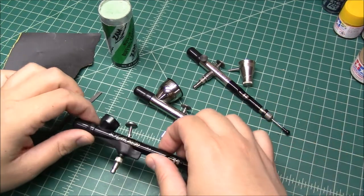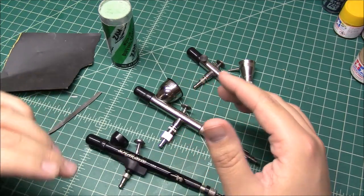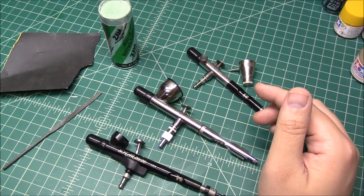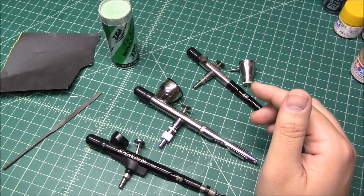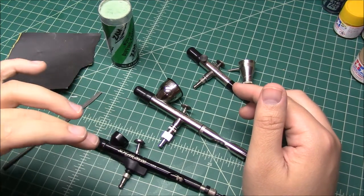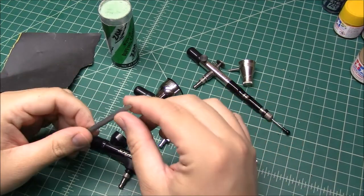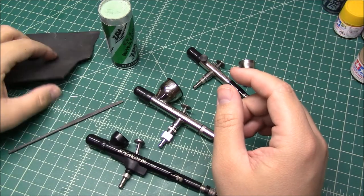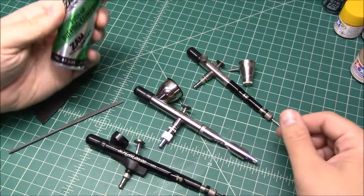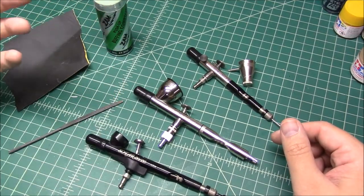Now, this will work for any Badger airbrush. You get into other brands, you're dealing with other parts, and it may not work, but it's a good place to start. The only things I used to do this are a file, a very small flat file that actually had the tip broken off, some 800 grit wet and dry sandpaper, and some ZAM metal polish. You can use any metal polish, you can go up higher or lower on the sandpaper, but it doesn't matter.